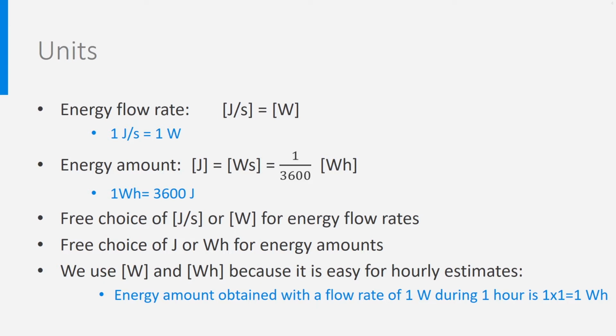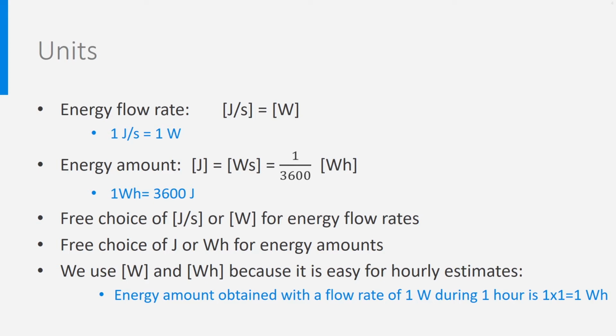When it comes to energy amounts, it may seem a bit more complex. In our field, we have a preference to use watt-hour. 1 joule equals 1 watt-second. And to get it in watt-hour, you need then to divide by 3600. The easiest way to remember that is that 1 watt-hour equals 3600 joule. So, as for us or any engineer or policymaker in the field of energy, we don't mind so much if you use joule per second or watt for flow rates, or joule or watt-hour for energy amounts, because it is very easy to go from the one to the other.